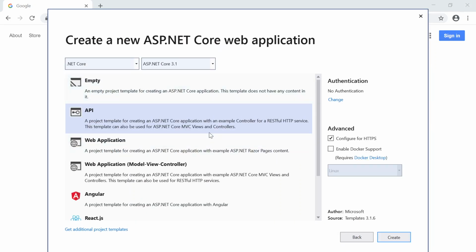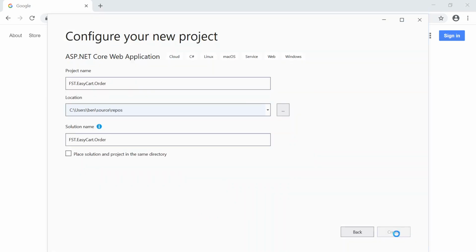And in this, we're going to select the API. It comes with some predefined features for us to use to start up the API. So you select the API as the option and click create.